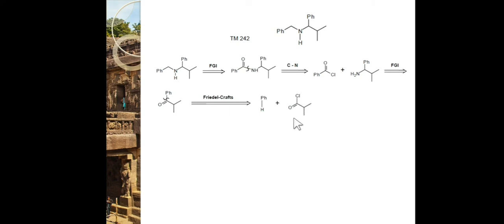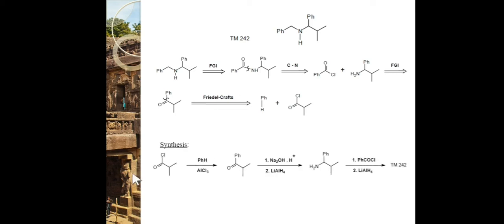So let's see the synthesis of the same molecule. The synthesis is very simple. The first step is Friedel-Crafts acylation to get this kind of product, and then reaction with hydroxylamine hydrochloride gives the oxime over here. This is a typing mistake in that book, so it should be NH2OH, hydroxylamine hydrochloride. Reaction of this hydroxylamine hydrochloride with this keto will get us the oxime, and that oxime is reduced to amine with the help of LiAlH4. So we get this kind of amine.